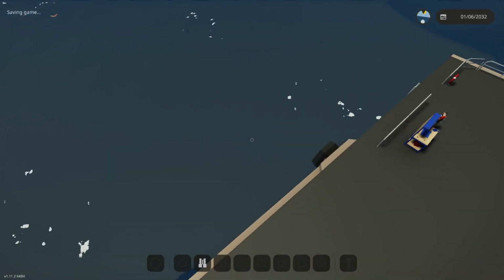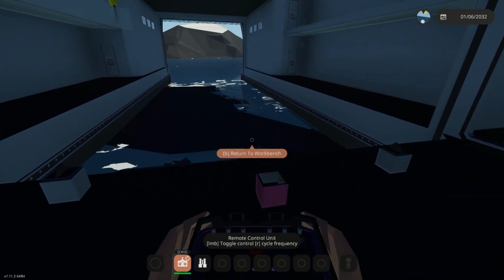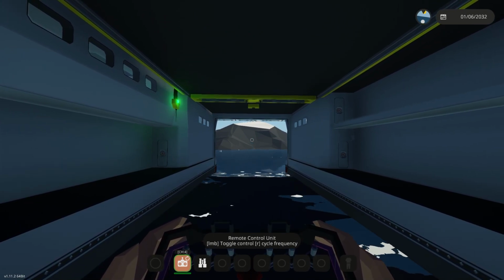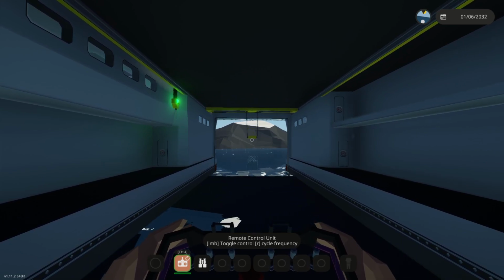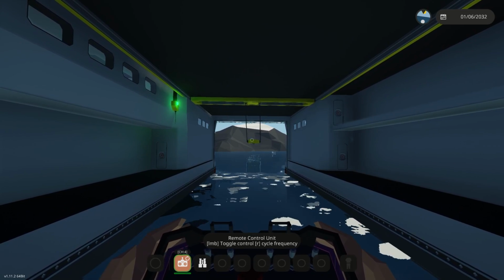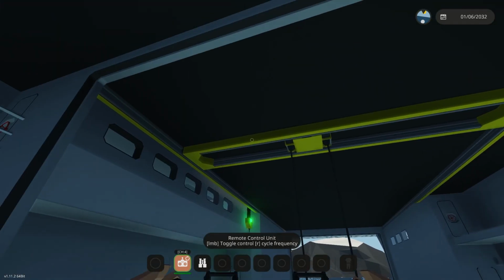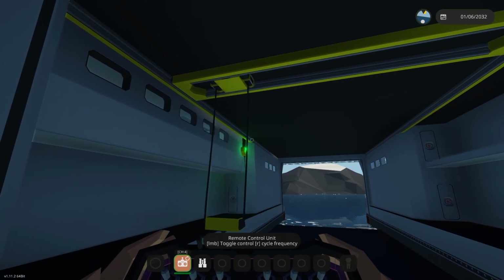But yeah, we'll spawn in the ship here, and I got a remote control, so I'll show you what's up with this crane. We got it all hooked up. So like I said earlier in the video, I have a plan for these. We're gonna have cranes all over the ship, and actually a lot of the ship is going to be dependent on these little handheld remotes. So you guys will see a little bit later on in the series. We have a crane right here, and then a crane right in front of this in the hangar bay that we build later on. We have one on each side, and then the remote control will also control the catapult we will build too, so you can remotely launch that if you're sitting in a vehicle it's not built for.